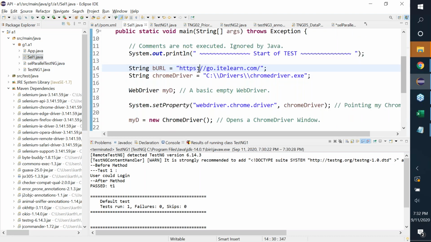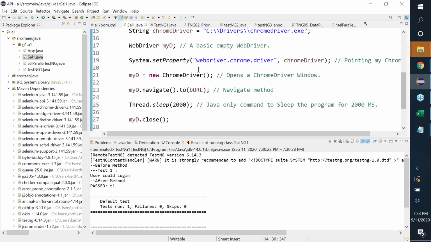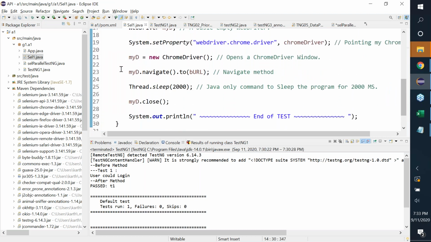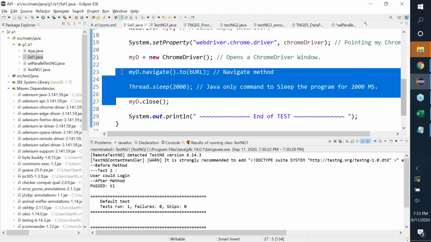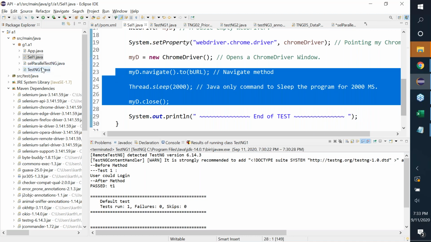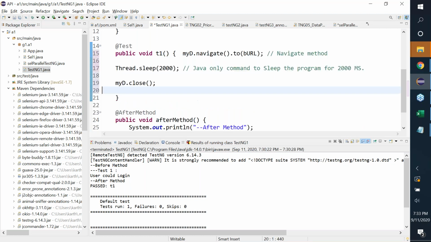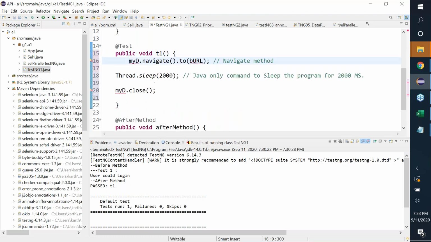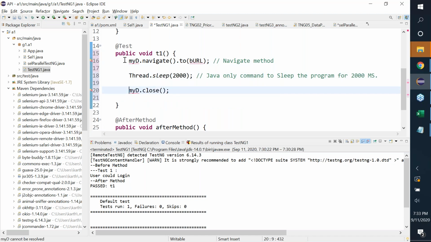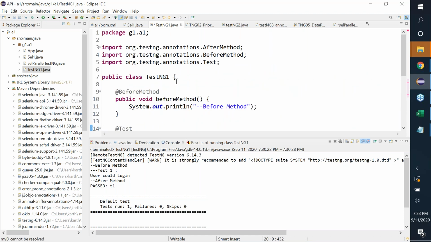I'm almost completing that assignment also. So here, see, I'm saying my d, navigate and sleep, correct? Base URL and my d are declared here. That's a problem.